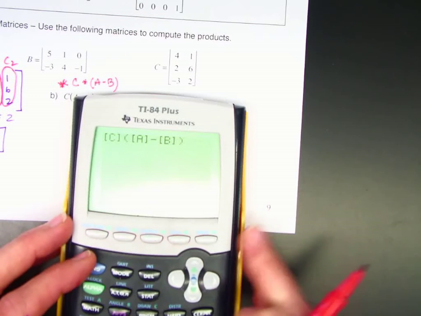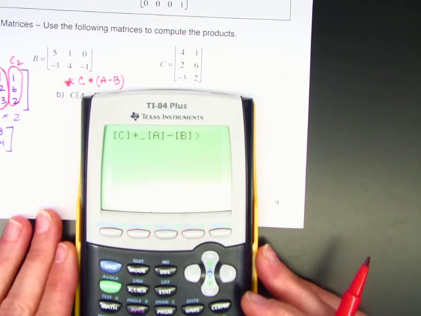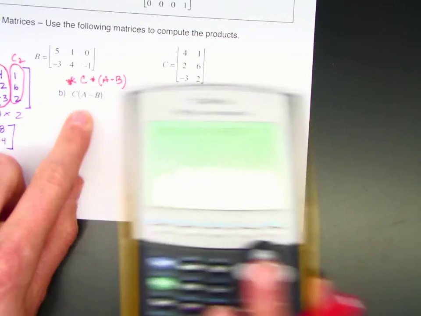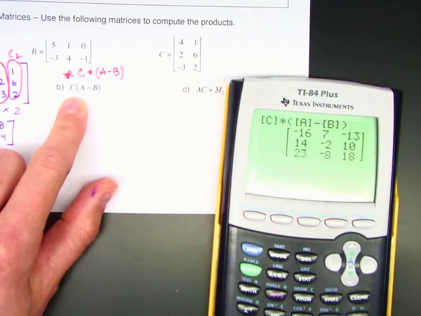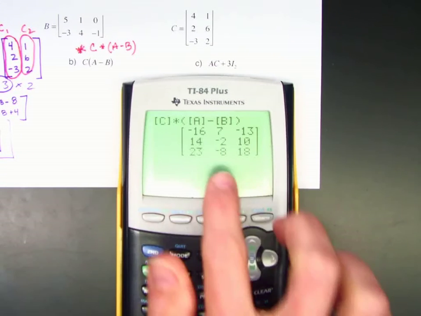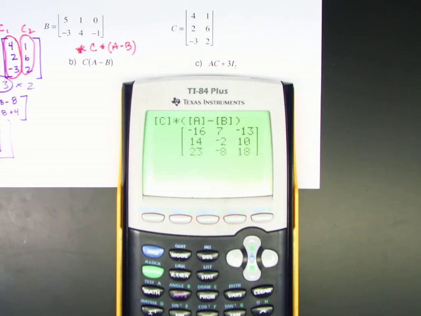So if we go back here and we insert a multiplication button and we press enter, then voila, you get the answer. So do be careful for that, okay, because your calculator can do this. The other thing you could do is you could distribute this. You could type CA minus CB, and it will also do that for you, okay? So we need to do this. Then you probably typed in something wrong. We'll look at that in a second. Let me just get through these problems here.